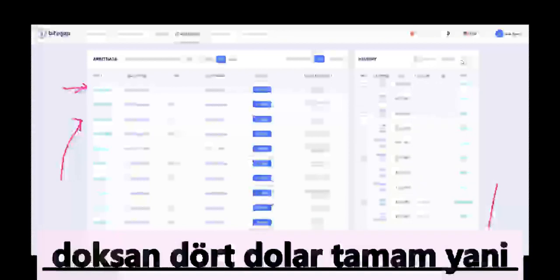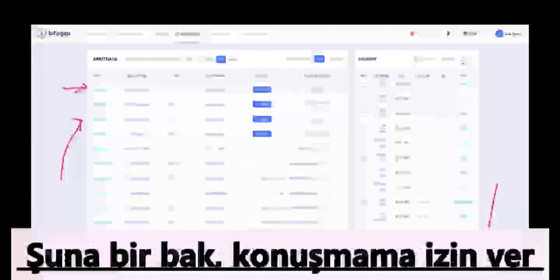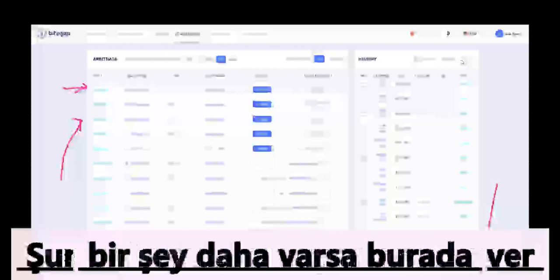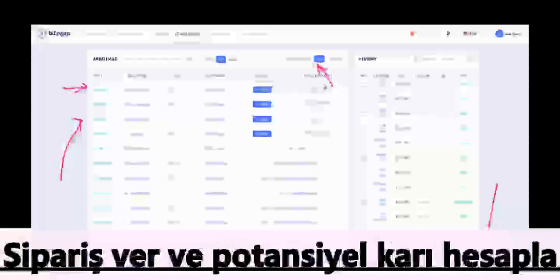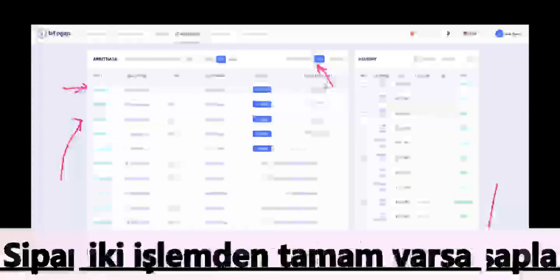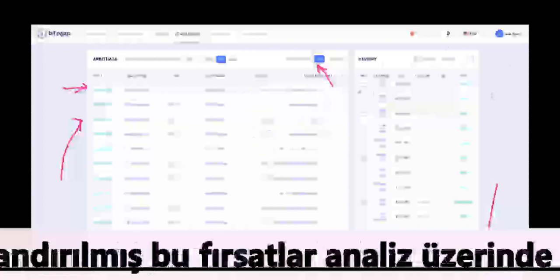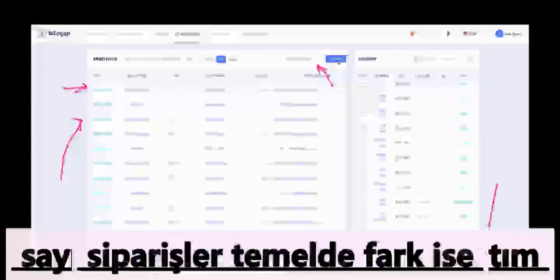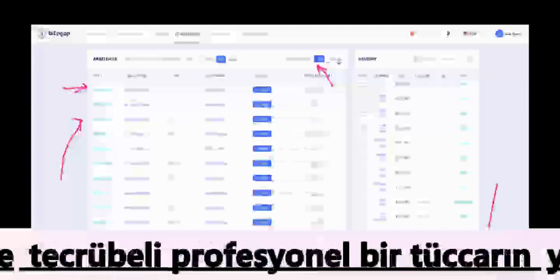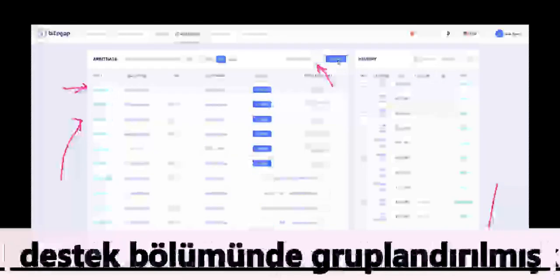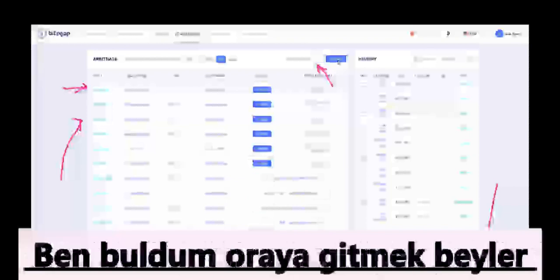All right, so you can take a look at that. Let me talk about one more thing here. If you've got this set on all, the deals show in a combination of one buy and one sell order and calculate potential profit from 2 transactions. If you have this set on grouped, these deals analyze numerous open positions and buy and sell orders. Basically, the difference is if you're kind of a beginner, you want to just put this on all. And if you're more of a seasoned professional trader, you're going to probably want to have this on grouped. It's in the support section under their FAQs. You can read more about that. But that's kind of what I found.